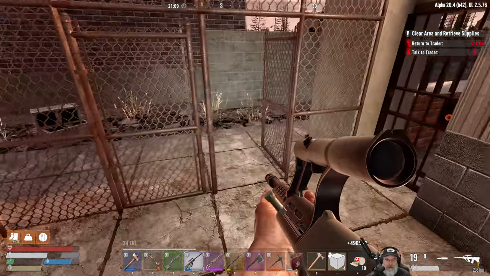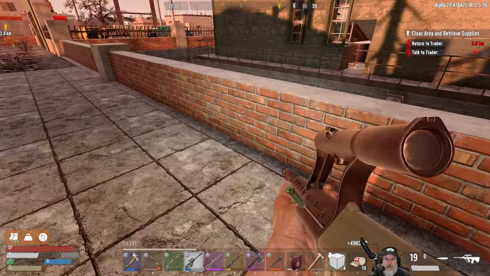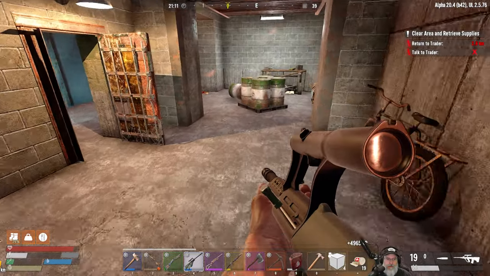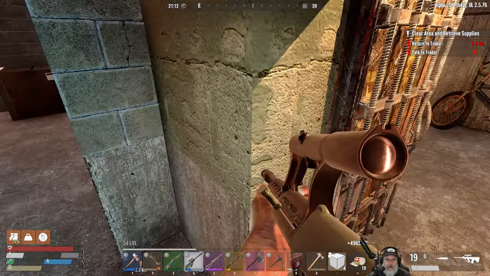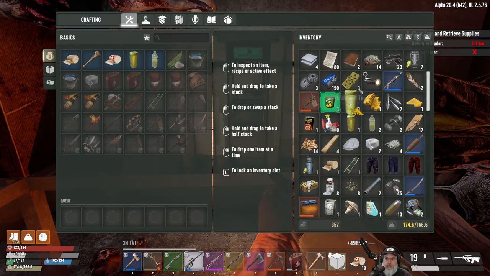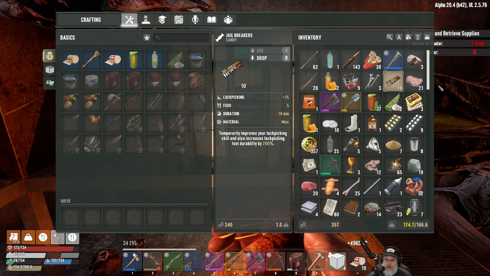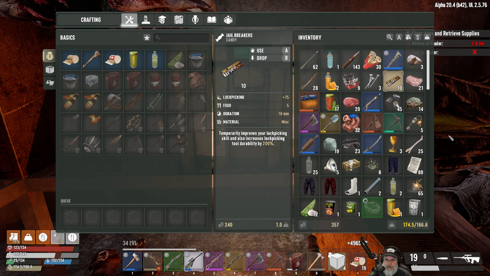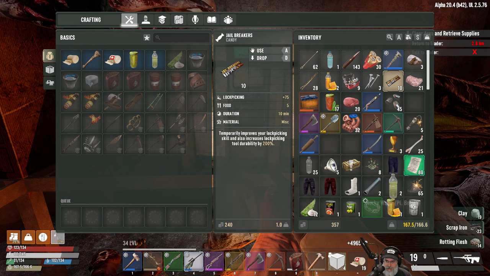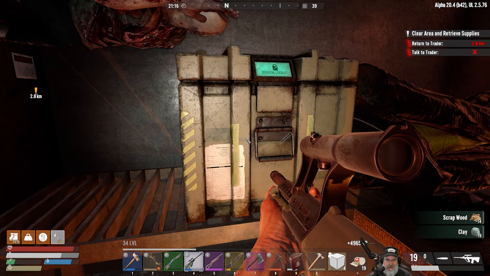So what we're gonna do now is go back down here. Close that door. Let's take one of these. We gotta hurry because it is getting late. Also, I'm pretty darn heavy too. I'm just gonna get rid of a couple things that are not really all that essential. All right, let's unlock this guy.